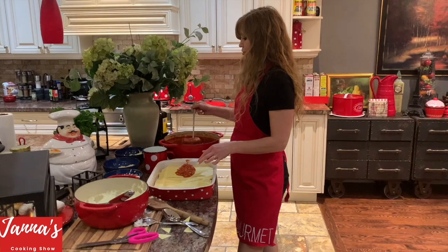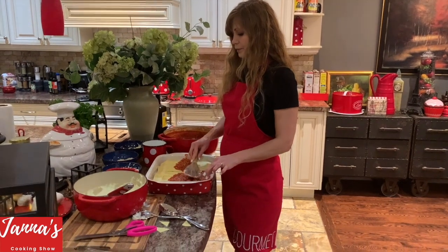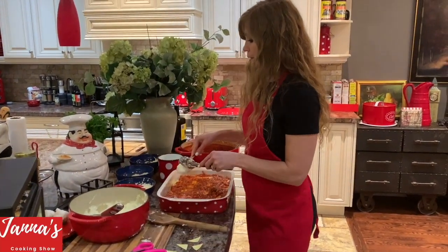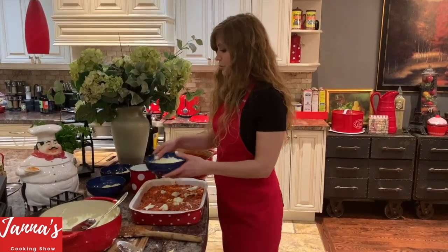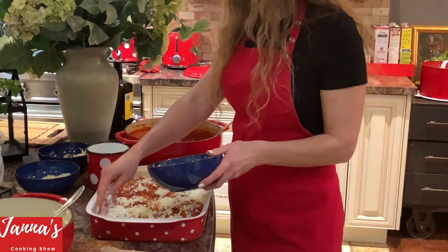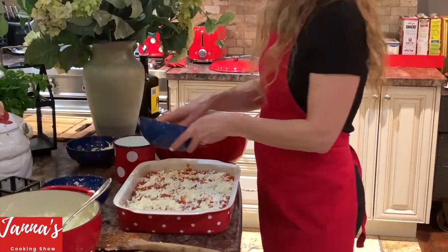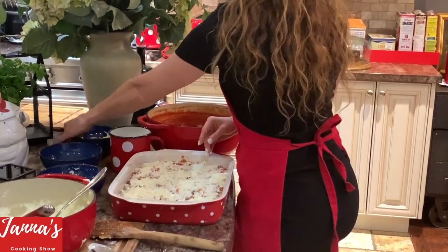Bolognese sauce, 2 cups, great. And you do like this, okay? This is your sauce, you do like this. Okay, sauce, just a little bit. Just kind of like, see, a little bit here, a little bit there, not much. This is your feta cheese. Okay, it's your feta cheese. Parmigiano cheese, mozzarella cheese in there.